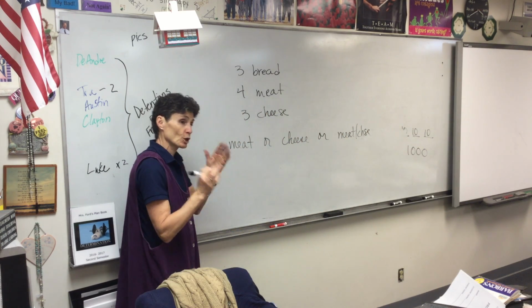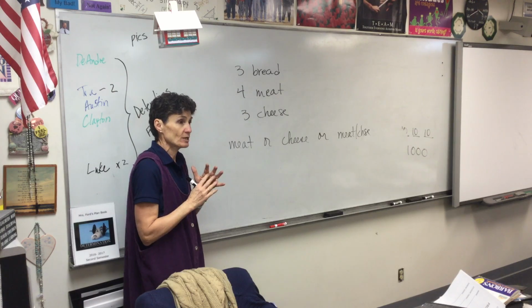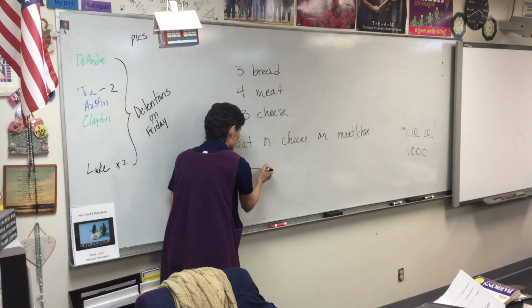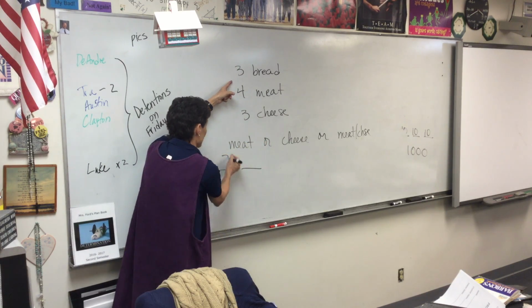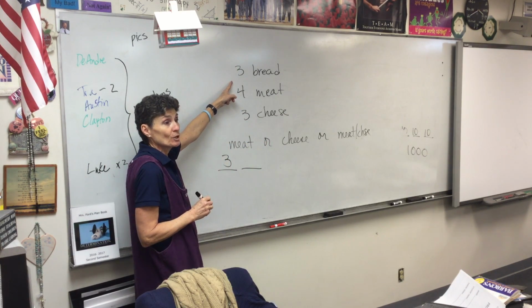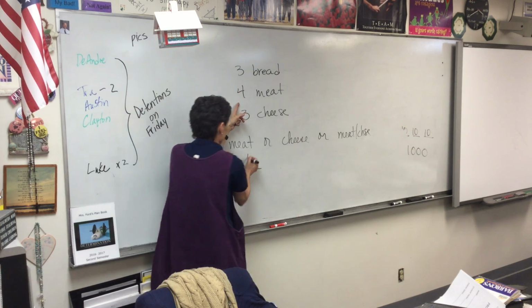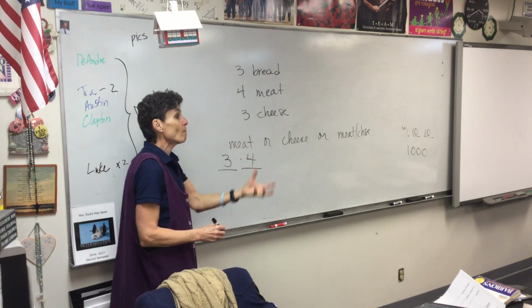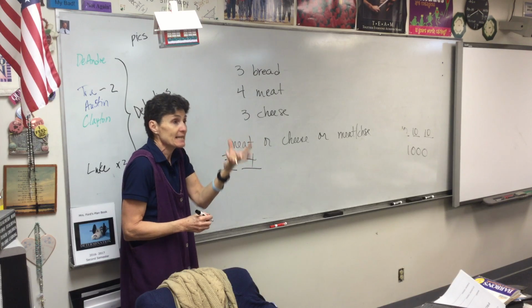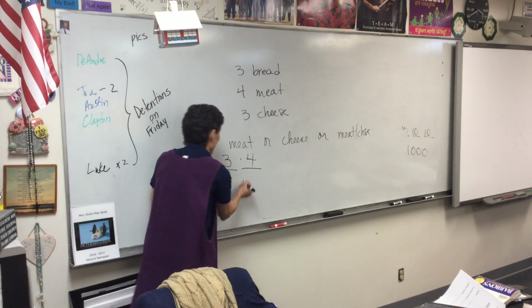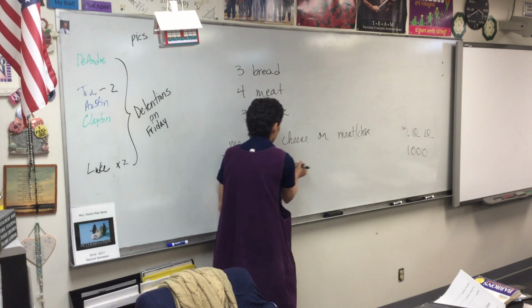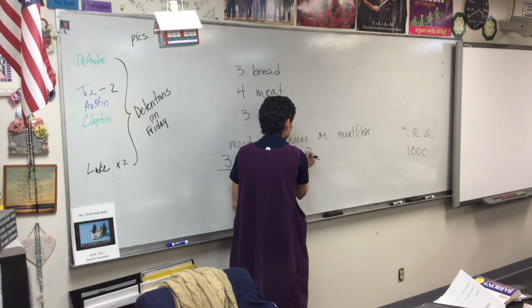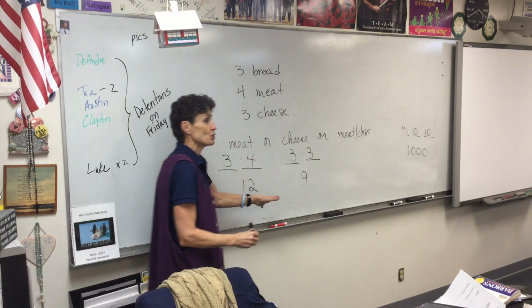We're going in and we're going to buy a meat sandwich. So we have to choose, pretend you're at Subway, what kind of bread? We have 3 choices. 4 times 3. 4 meats. So how many meat sandwiches are possible? 12. All right, now we're going to buy a cheese sandwich. 9 options. 9 cheese sandwiches.